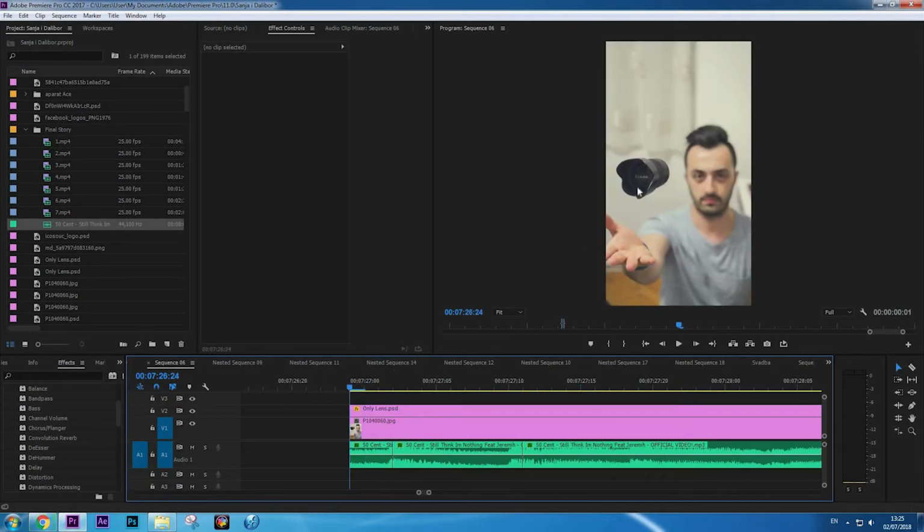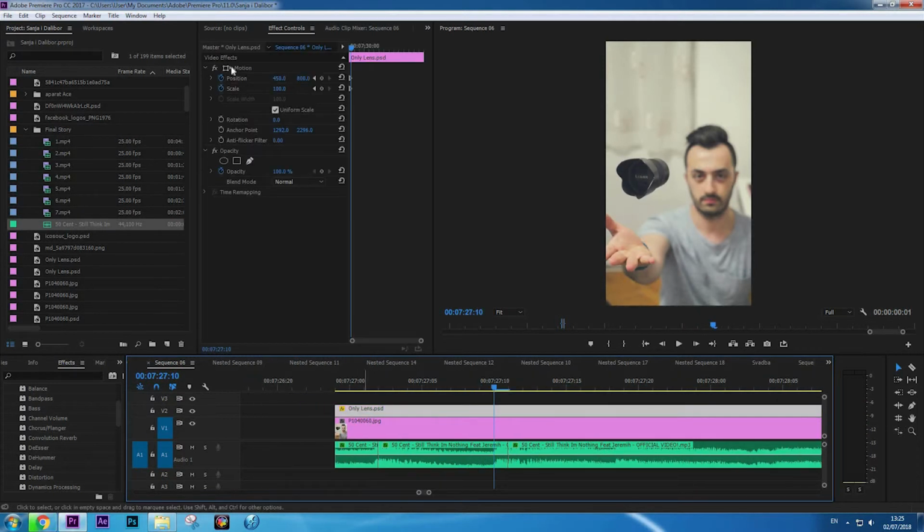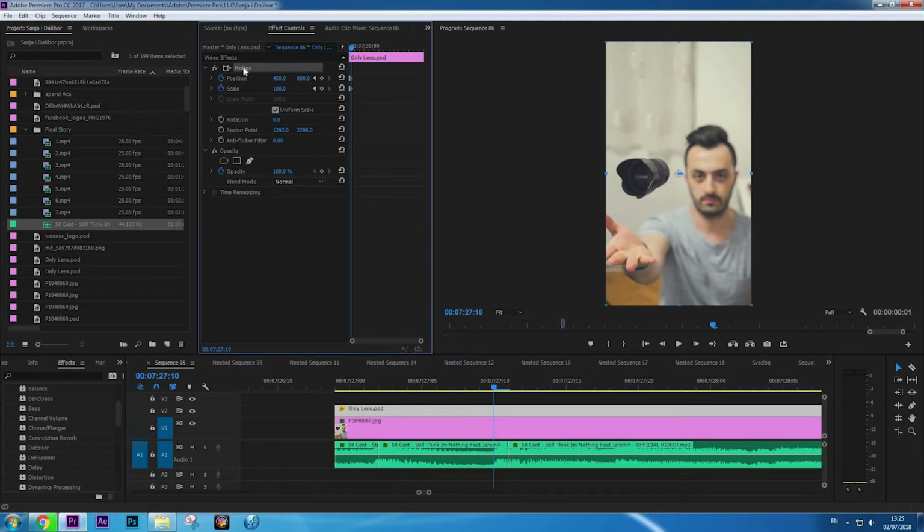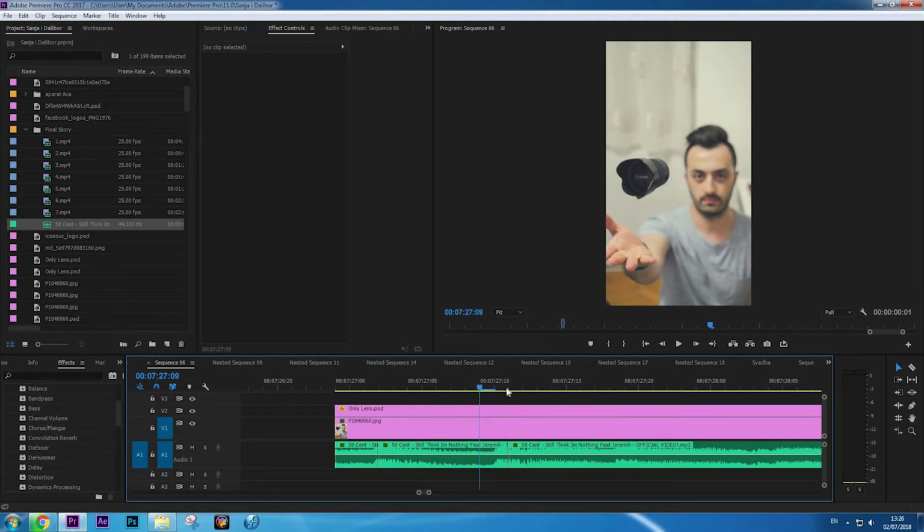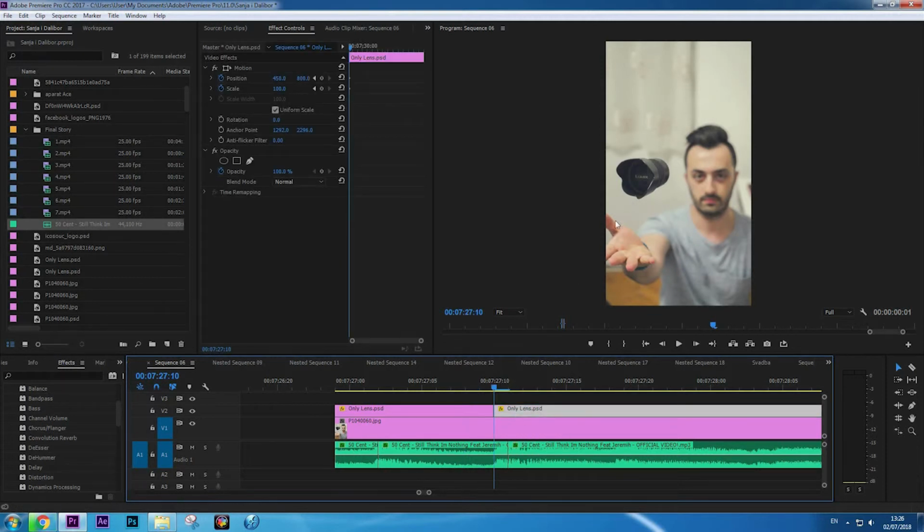And for the other effects on the object that you have, you don't need to make this position scale toggle animation. We're going to only copy paste the motion effect that we did to the object. So I'm going to click on the motion and copy. So right when the next beat drops, so here it is, I'm going to cut one frame before the beat and select the layer with the only image, the only object, and click Ctrl V. That's it. We're going to paste the animation.